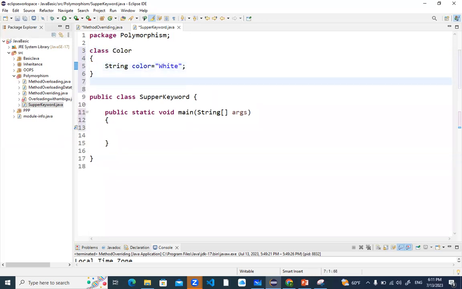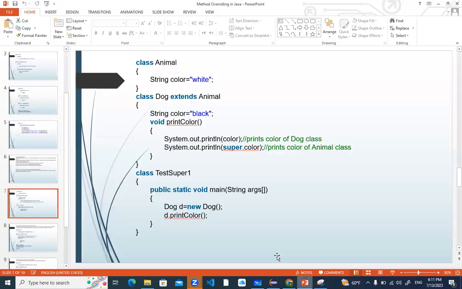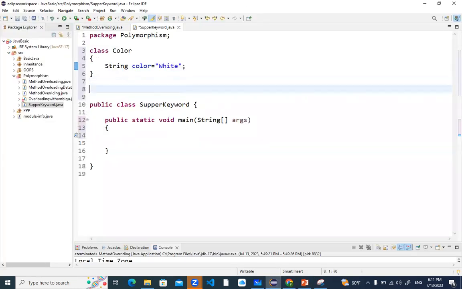Now I have one another method, but we don't need that. Instead, I will take another class and name it, let's say, Car.